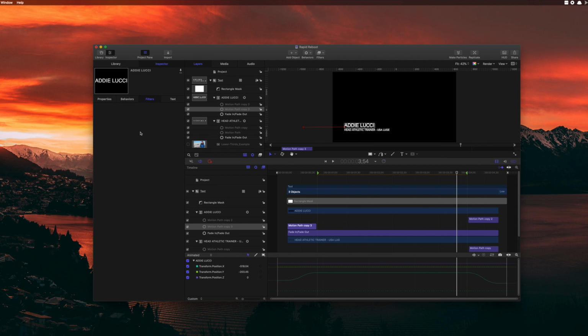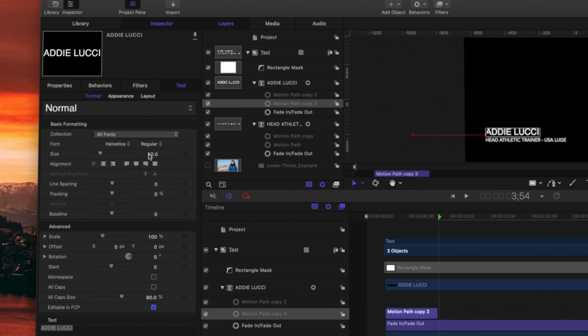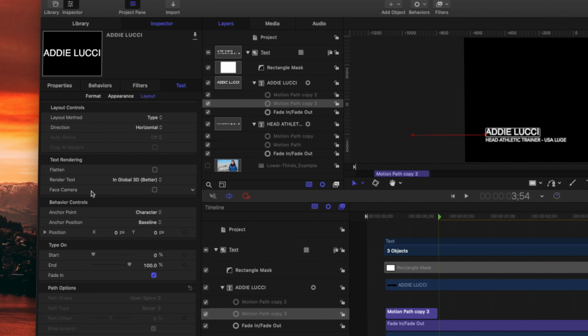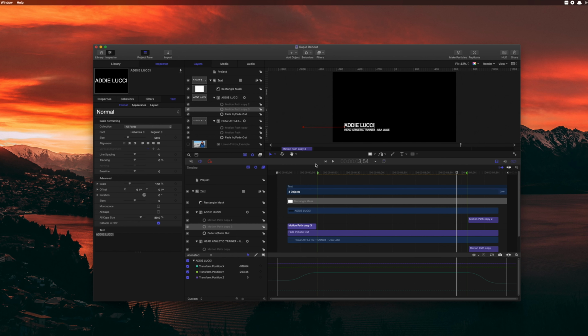Next up is filters. If you have any filters like Gaussian blur or whatever, this is where you would change those, and they affect the layer the same way that they do here. You can always turn things off by clicking the checkbox to isolate one specific thing. And then finally you have the text option. Text has three sub-options. You have the format, like the types of fonts and where it's centered, as well as the appearance, which is the colors, drop shadows, outlines, that sort of thing. And then you have layout, which is a lot more advanced stuff, which for the most part I haven't had to deal with, but maybe later on in the course we'll figure out what we can do.